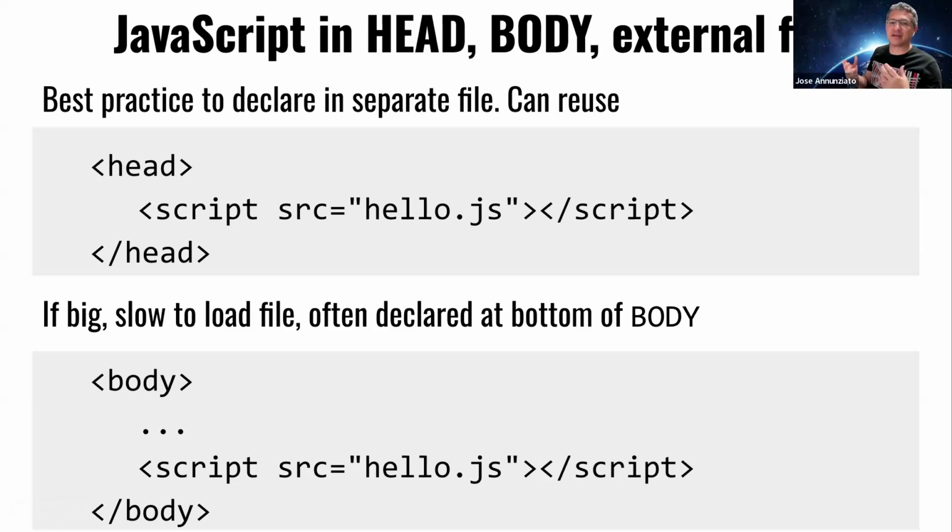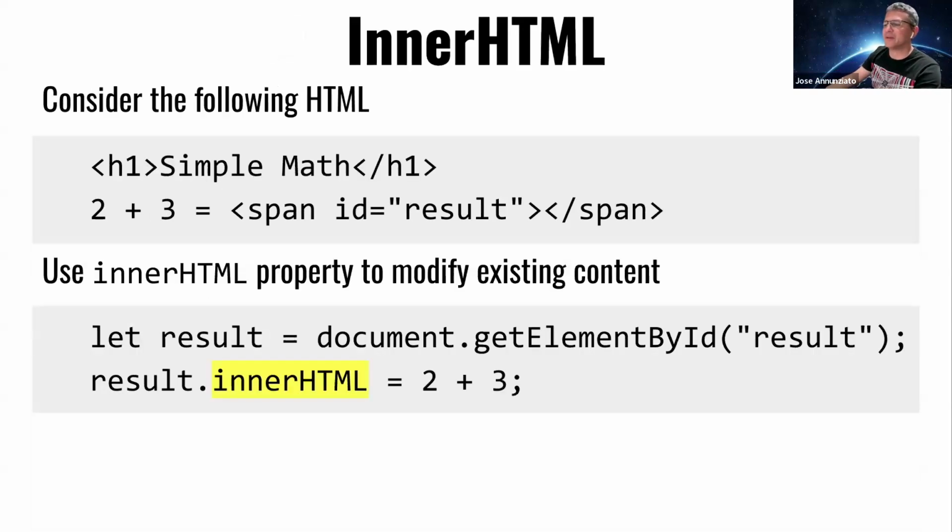So you want to make sure that you're minimizing the time that users see something on the screen, and then from us, computing or running some functions and things like that might take away from the time that the user sees something on the screen, right? We want to minimize that time, right? So downloading these big files might take a little while. So oftentimes, developers will put it at the bottom of the body.